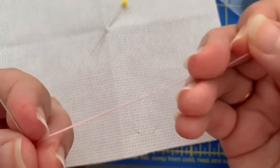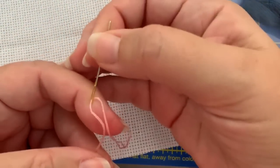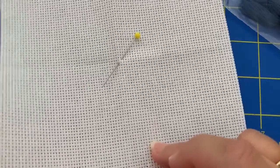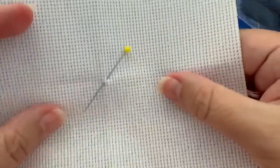And of course, this is a big needle. This is a size 24 needle, I believe. So the eye is generous. And yes, you do use different size needles depending on what size fabric you're using. Again, that is something I will be talking about in another video.